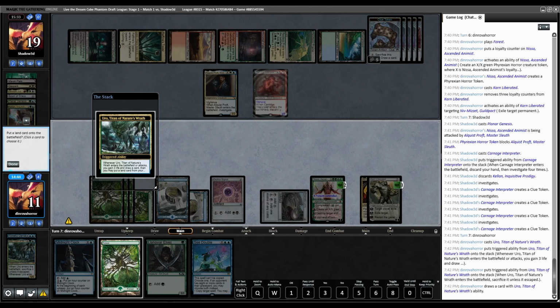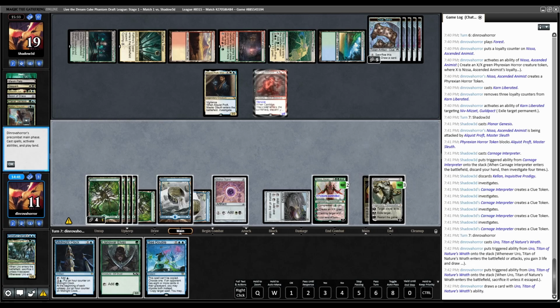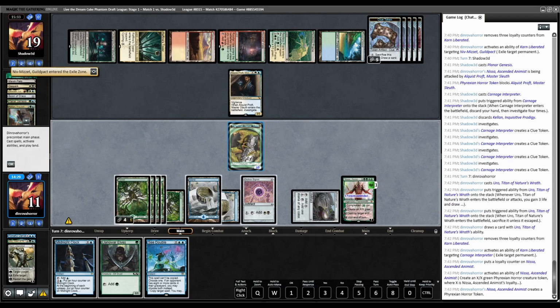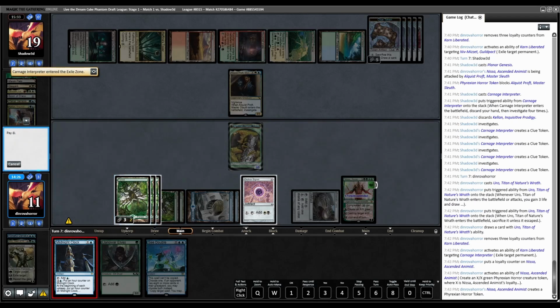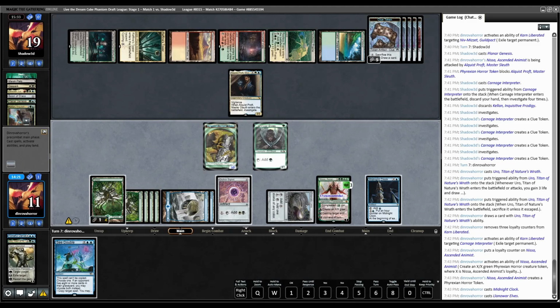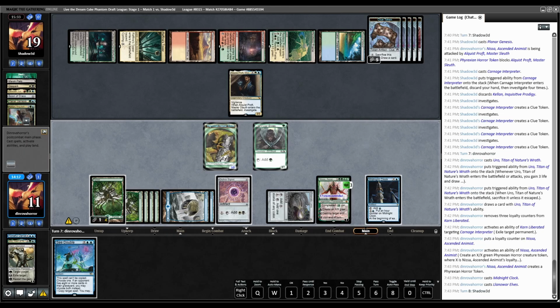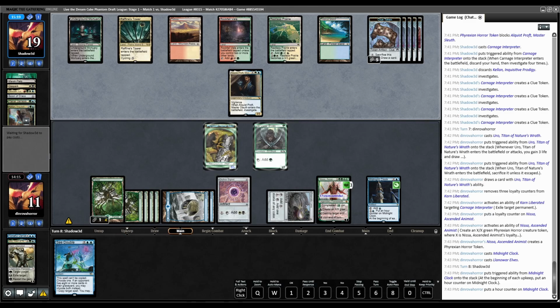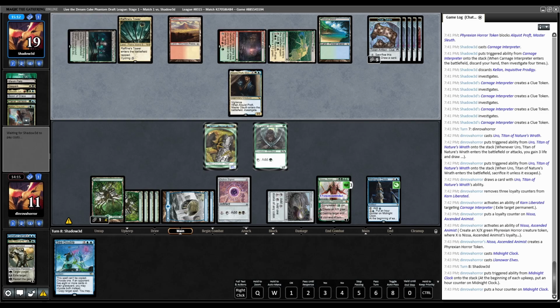We drew C double. Okay, I'm just gonna take the Interpreter. Goodbye, Karn. Make our 3/3 this time. Make a Midnight Clock. And make a Llanowar Elves. They do get to draw a bunch of cards, but hopefully having to pay 2 mana for each one of them is going to put them back enough on tempo that we can close the game out with horror tokens. I guess we'll see.